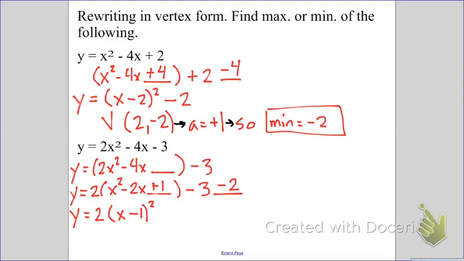So now I'm ready to actually rewrite my completed square as x minus 1 squared would be the factor for x squared minus 2x plus 1. And negative 2 minus 2 is negative 5. So what is the vertex? The vertex for this problem is at 1, negative 5. And because of this, I now have to look at the a. The a in this problem is 2. And because I have a positive a, that means that we have a minimum. And we look at the y value of the vertex for a minimum, negative 5.